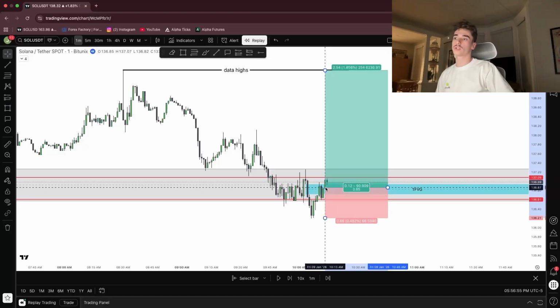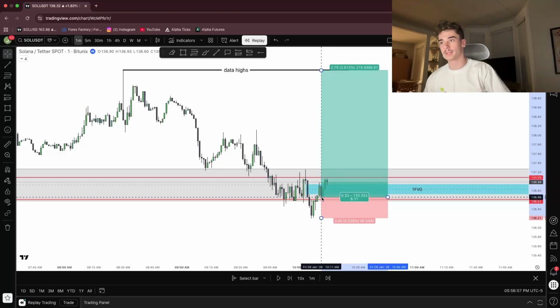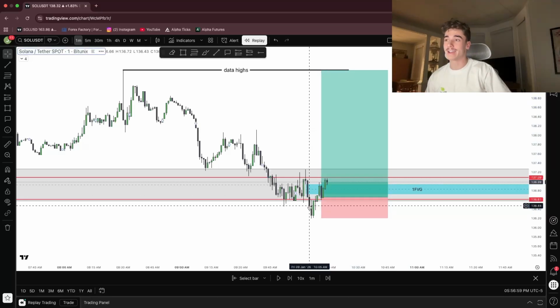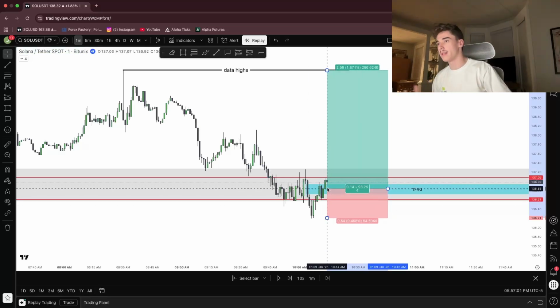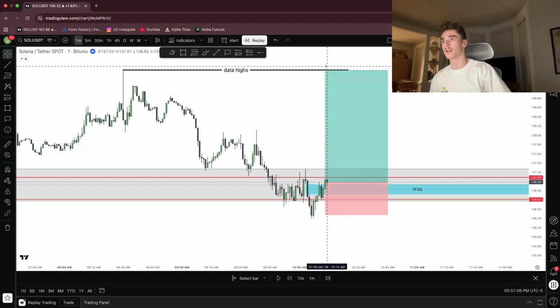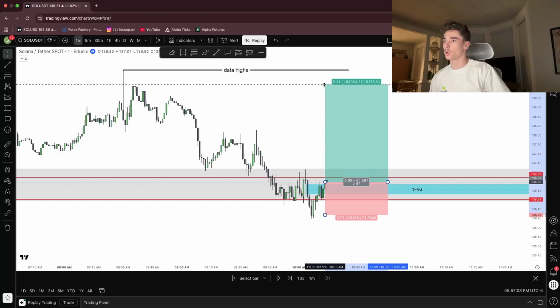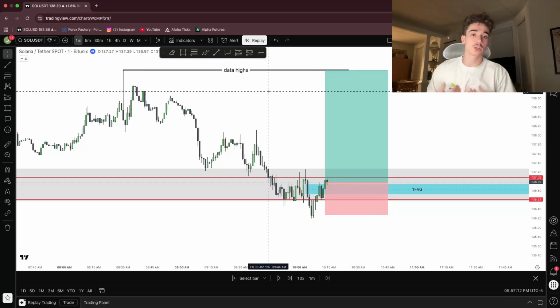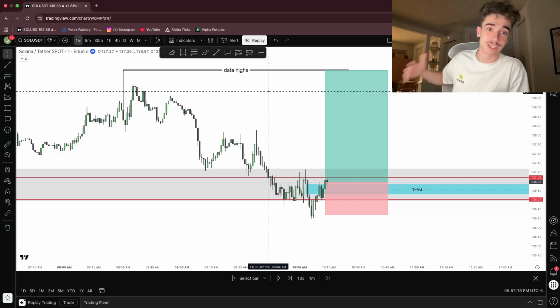So we always look to target 1 to 3s, and if I'm being honest, I entered a little bit early on this trade after this micro gap got inversed. But let's say for the point of this example, you did enter here, your stop was at the body here, right? That 1 to 3 level is only here. So that's up to you. Everybody trades a little bit differently. Personally, I target 1 to 2s, 1 to 3s. Some of the people that I trade with target 1 to 5, 1 to 6s.